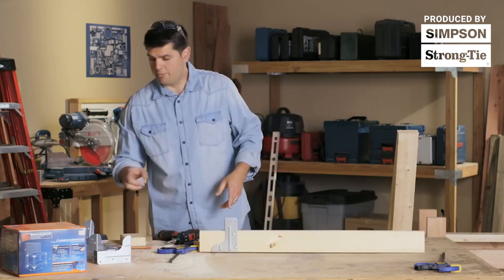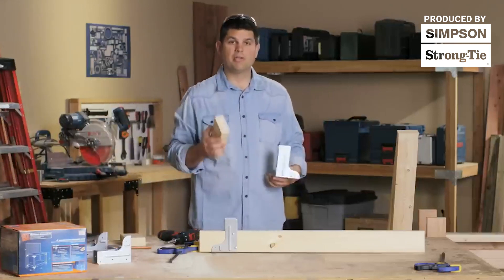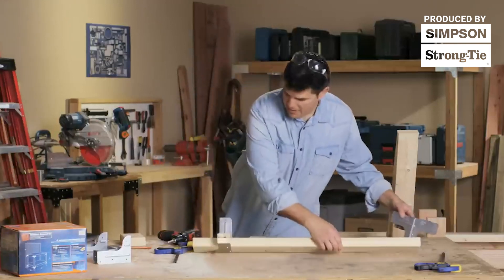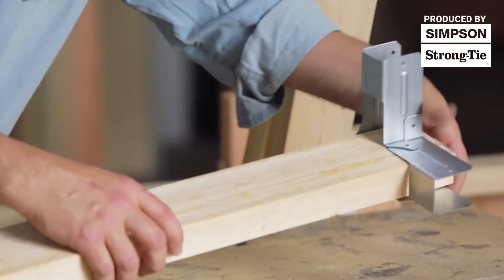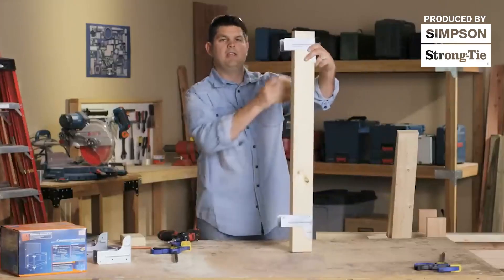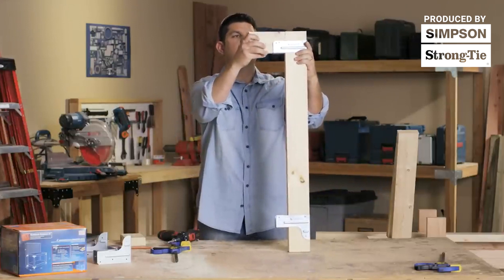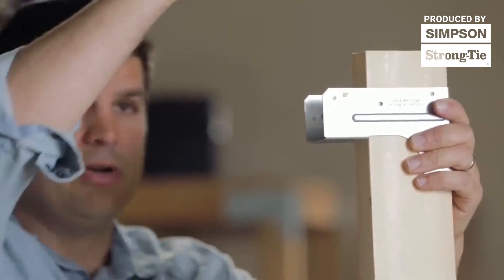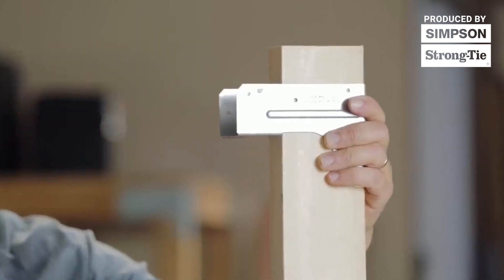The next connector goes at the very top, and a good tip is to use the actual lumber you're using as a guide. Slip the bracket on in the same orientation as the lower one, then put your lumber in. Match it up right to the top so you can see it's flush. That means your work surface — the half-sheet of plywood cut in half again — is going to be perfectly flat.